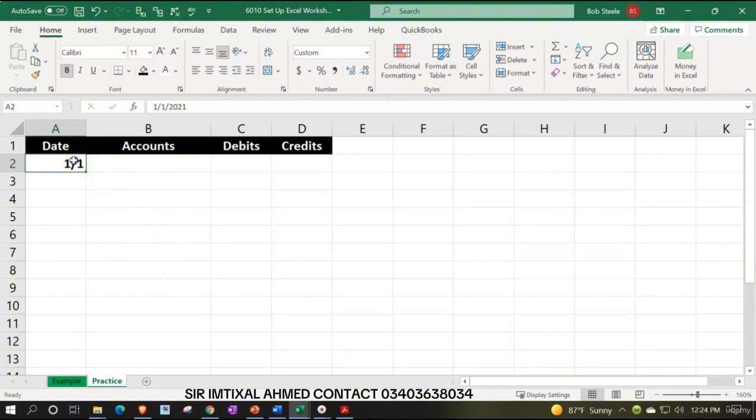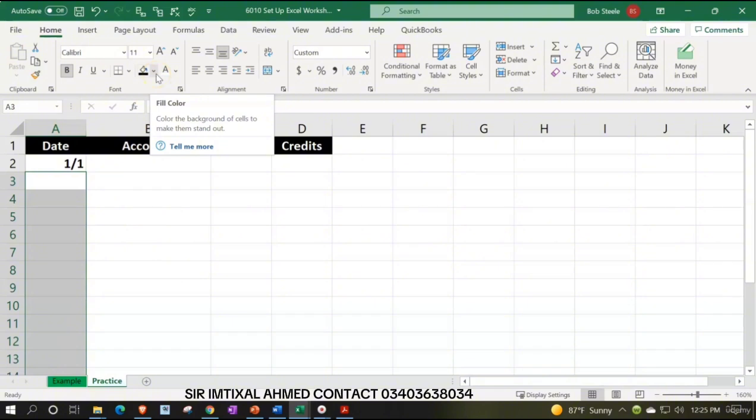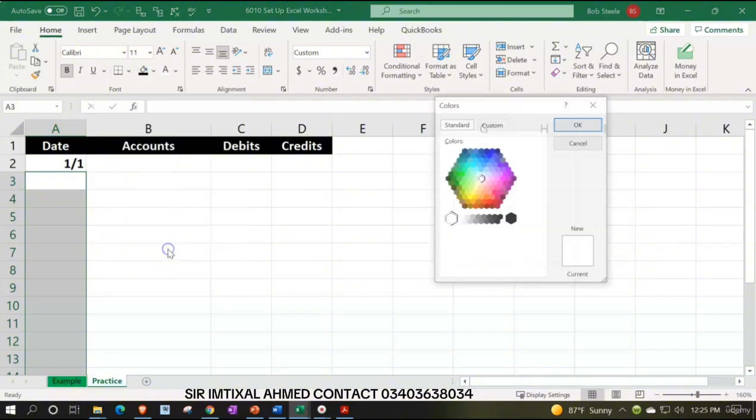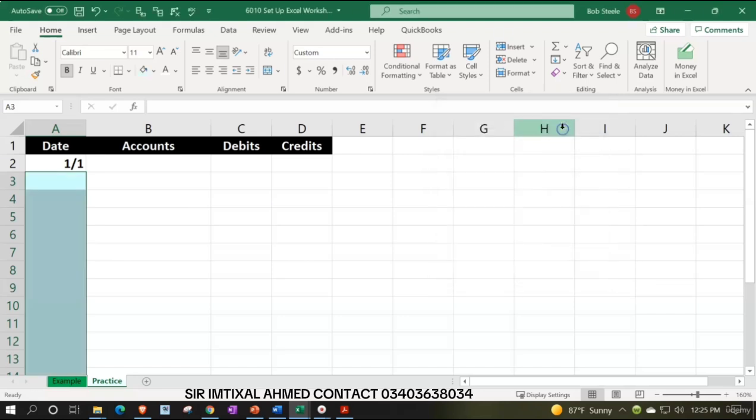And then I'm going to copy that formatting down to here or so. I'm going to make that blue right now, just so I can see how far down I formatted it, by selecting the bucket. I'm going to use this blue, which is what the Excel is Fun guy used. So that's what I do. You can find it here on the more colors, and it's in the standard area. And then that blue right there, that's the one. And then I'm going to say okay.